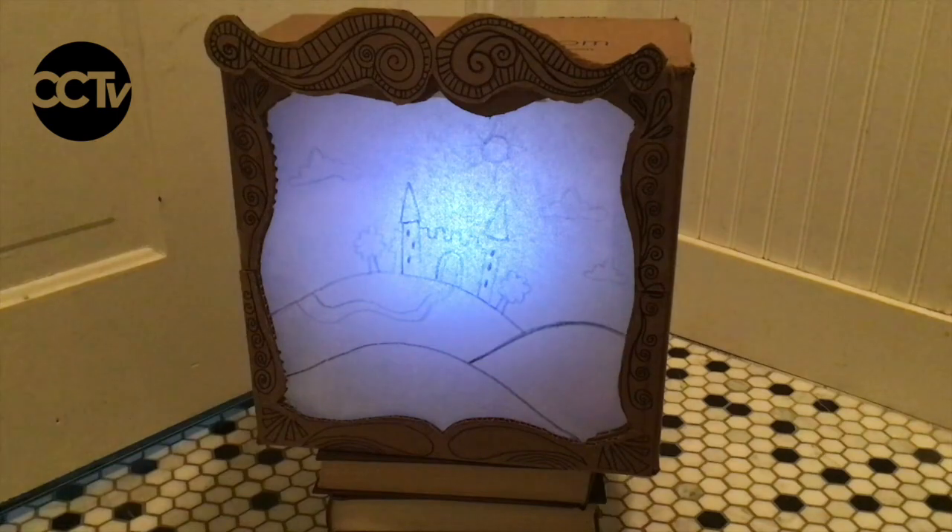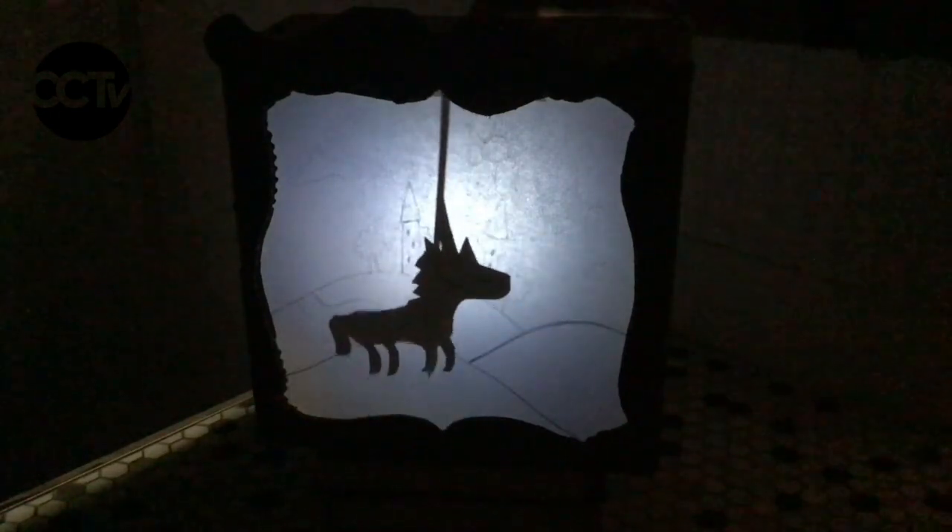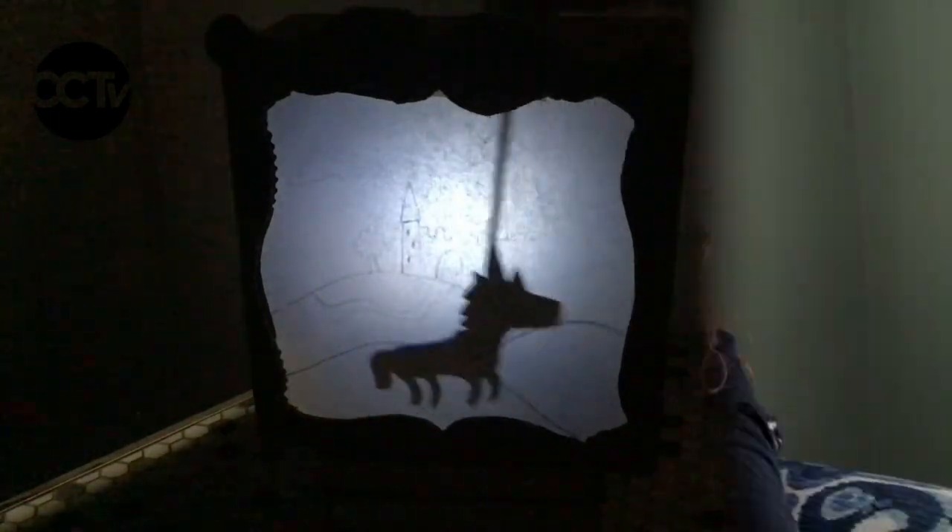So there you go. Once your theatre is done and your puppets are done, find a nice dark room to practice in, turn on your puppet show flashlight, and get to practicing. When you've finished creating your shadow puppetry masterpiece, you can show your family, you can show your friends, you can show your dogs, or you can take a picture or video and show it to us. We would love to see what you create — just email any pictures or videos to the email at the bottom of your screen.